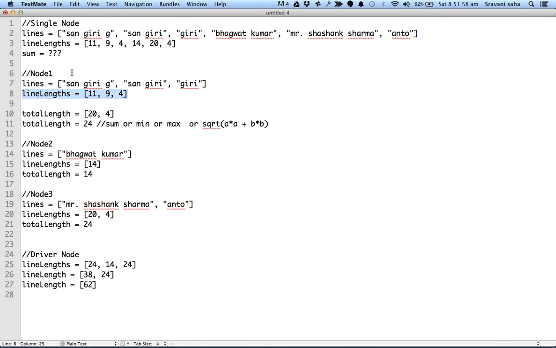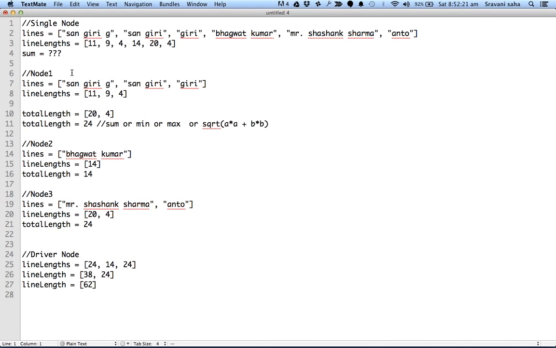I'll come back to the total length on each machine. Similarly, node 2 has a line length of 14 and node 3 has line lengths of 20 and 4.